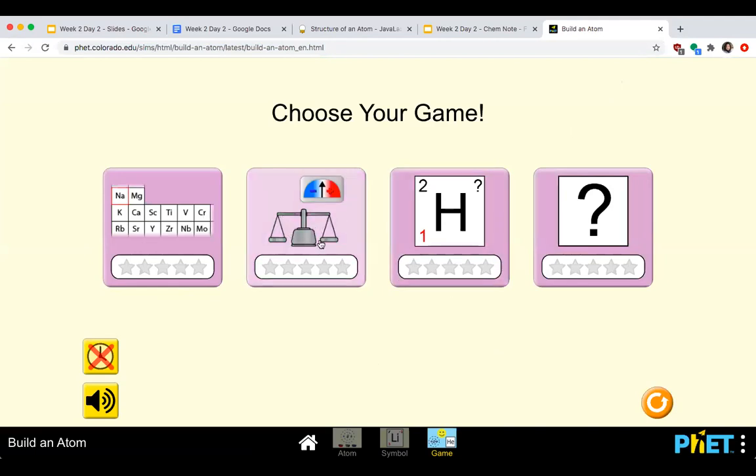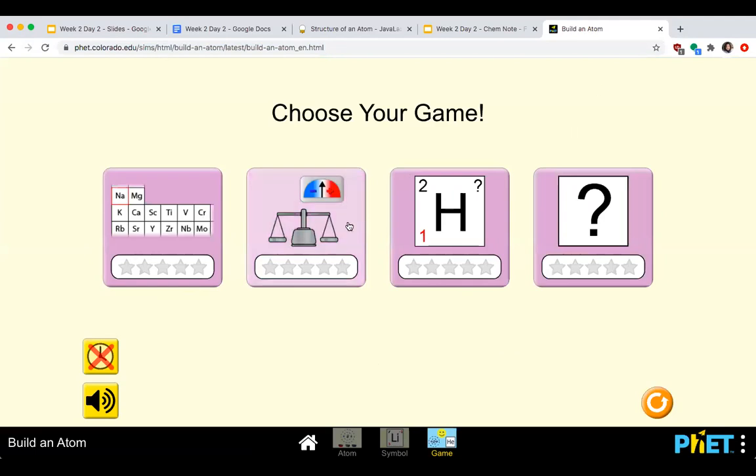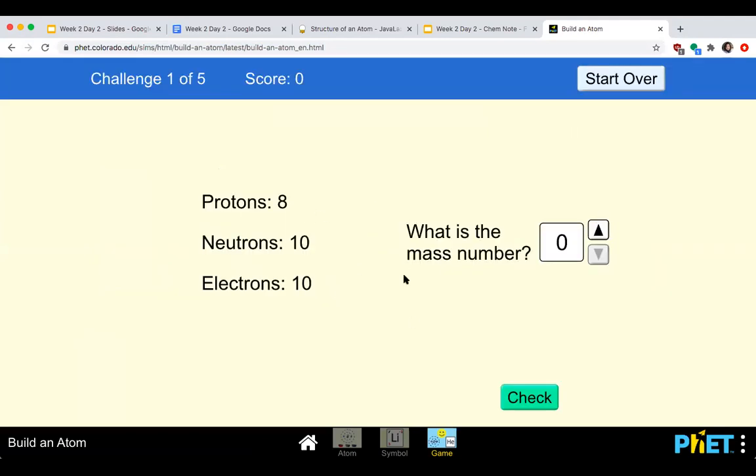Go to the game, get out of that game, and go to this one. This is the game that you want to do. Let me do that again. Only this game right here. This game, not helpful. This game, not helpful. This game, not helpful. The one in the middle right here. You want to do this.